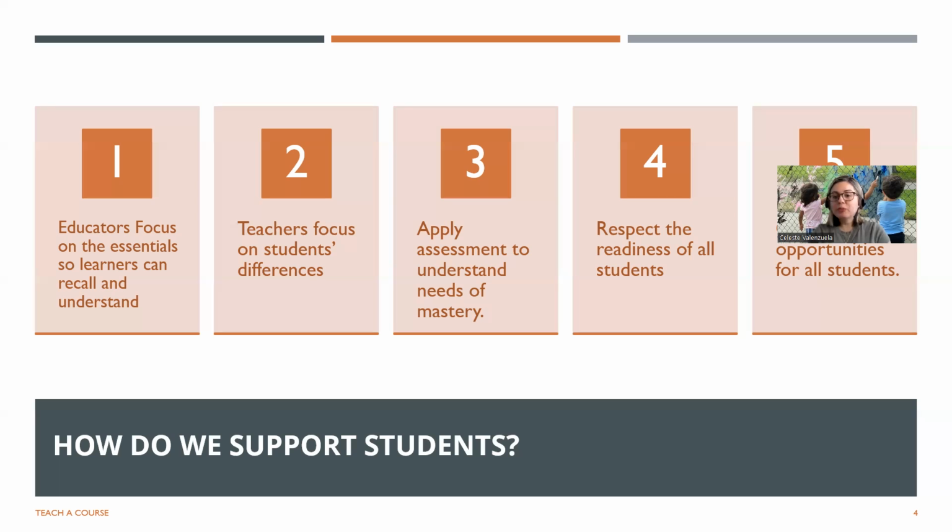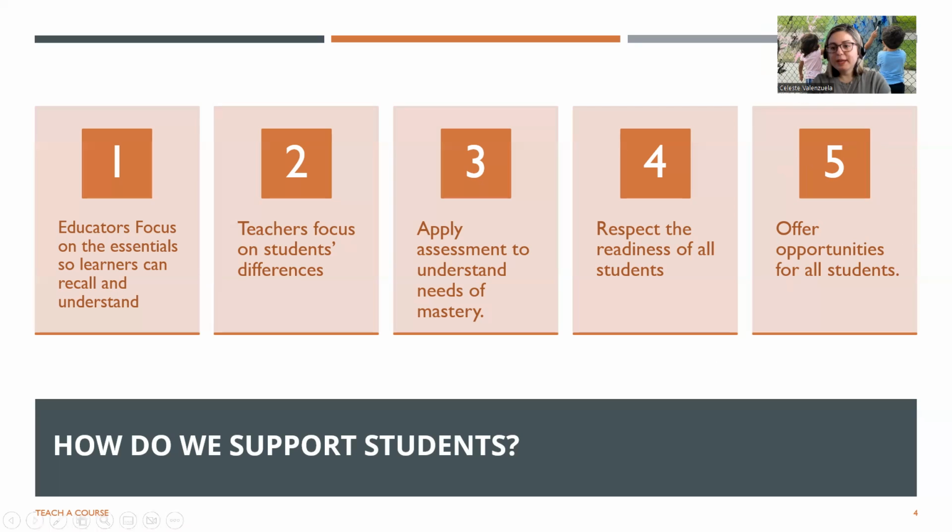And then, of course, respect the readiness of all the students. They're all going to be ready at different times, so they're all going to differ with their readiness. So you just need to make sure you're mindful of that. And then offer opportunities for all students. If something isn't working for one, find other opportunities for students to be included, be part of the process, or maybe revisit a lesson at a later time for certain students, which is okay.